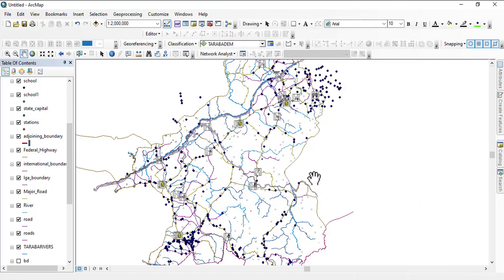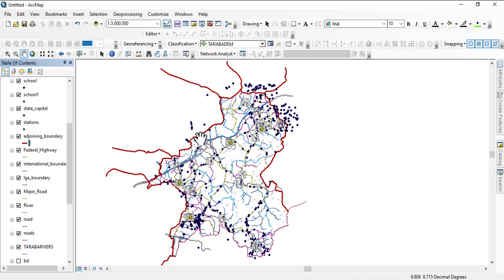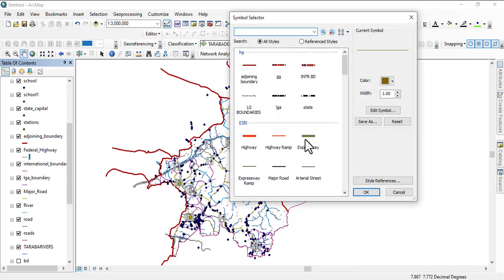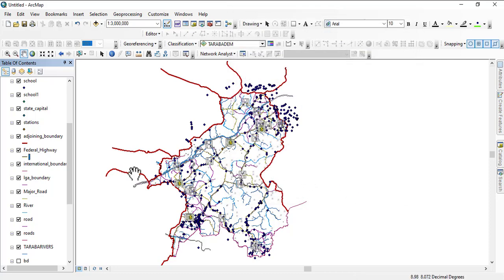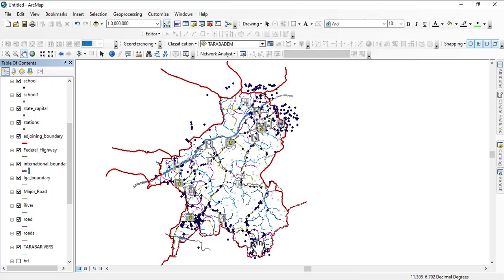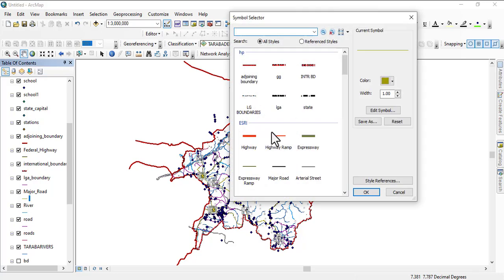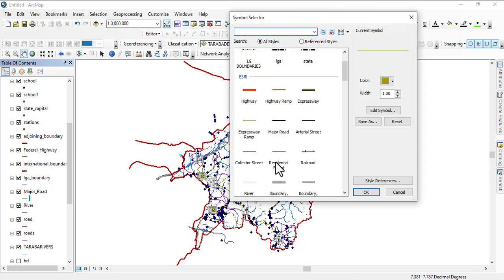Now, I'm selecting everything that has to do with the whole thing. This is adjoining boundaries. Federal roads, so I'm going to use this for federal roads. Then I'm going to use this for international boundary. See, it's done, right? Then major road. I'm just going to pick this.